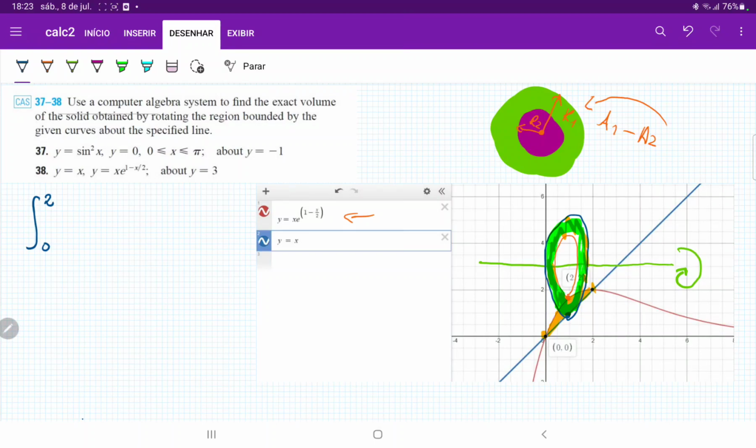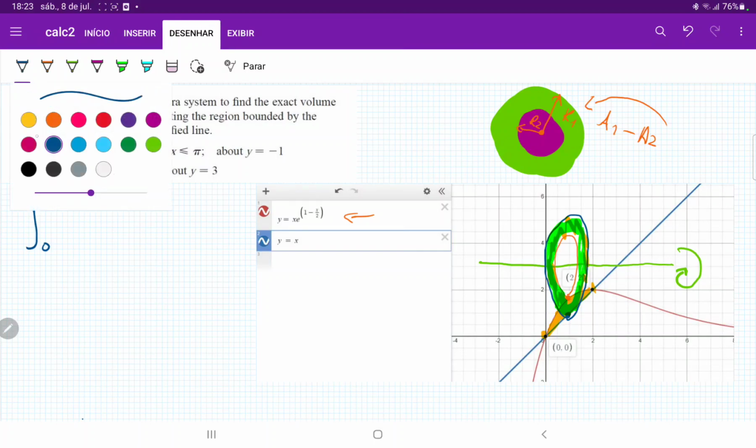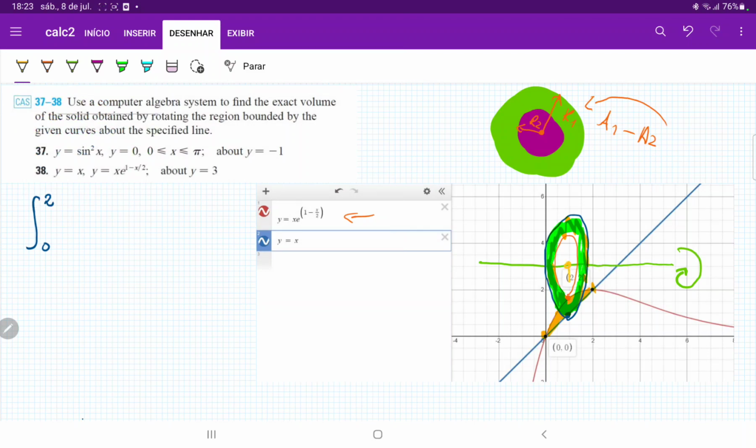Well, basically, A2, sorry, I'm going to begin with A1. A1 is going to be, let me put that in yellow maybe, the distance between the center here all the way to where it touches the red curve, right? Because where it touches the red curve, that's going to be our smallest radius. And I'm going to have to erase this for a while so that you guys can see it a little bit clearer.